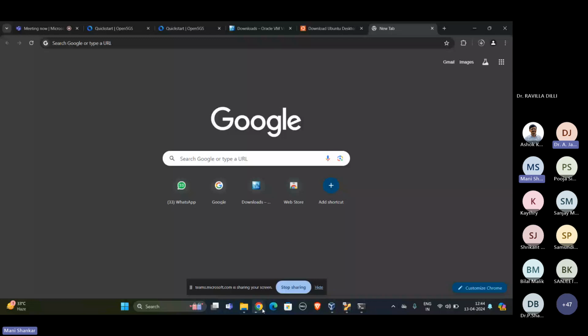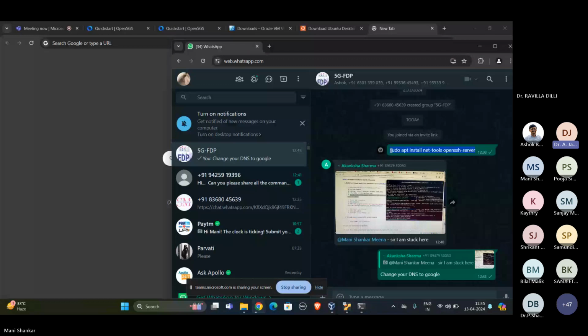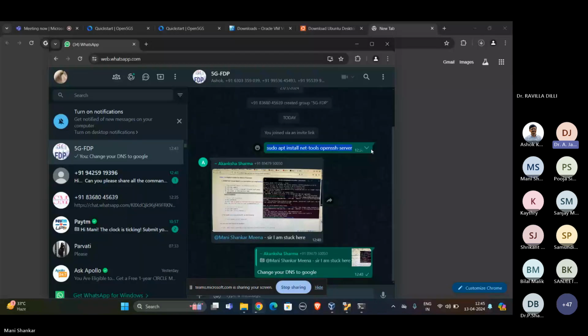Can you please tell me to type it, just copy the command from WhatsApp? Yeah, I am looking into WhatsApp. After this net-tools open SSH server, after that I am not getting it. You are telling something about ifconfig. Can you take a screenshot of your command and send it to me? Sure, sir.